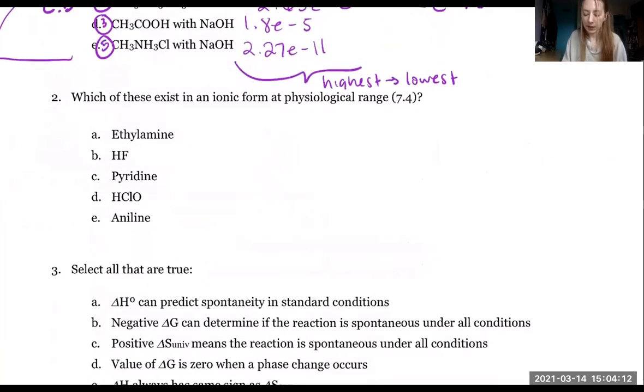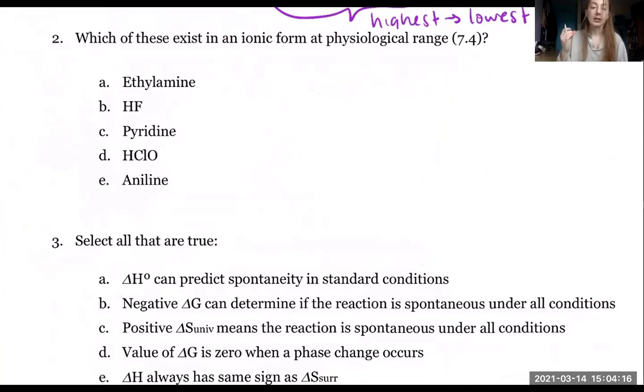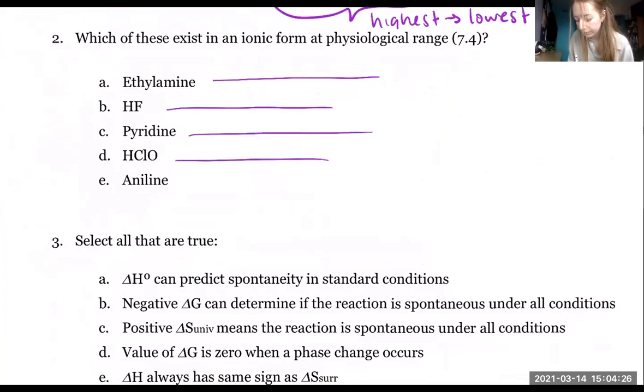All right, so for the next question, we will be looking at ionic form again. Remember, we just covered that in the review session. So the first thing I want you to do is kind of make a number scale for all of them, with the pKa's being in the middle, right? So I'm going to pause the screen while I fill out all the pKa's.